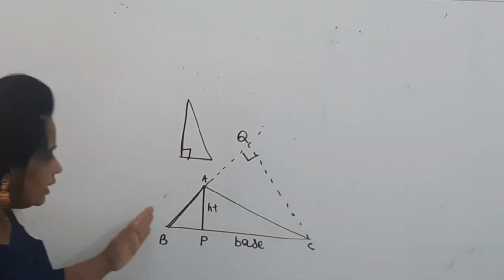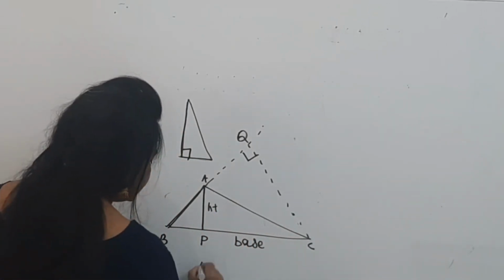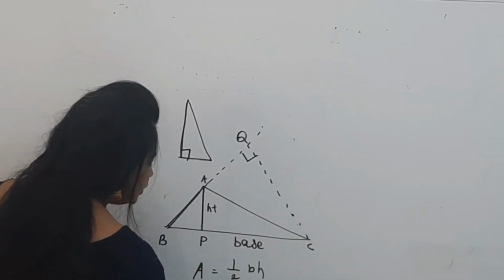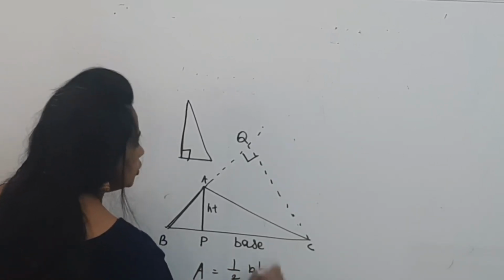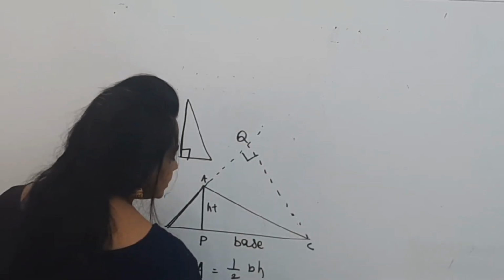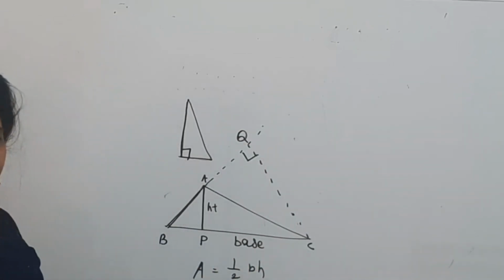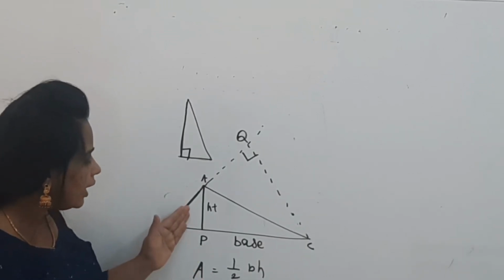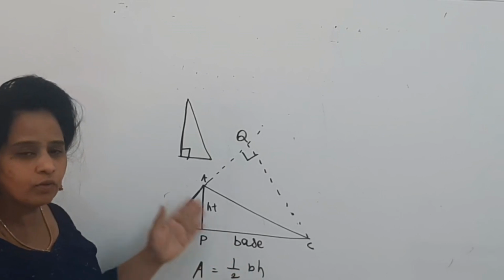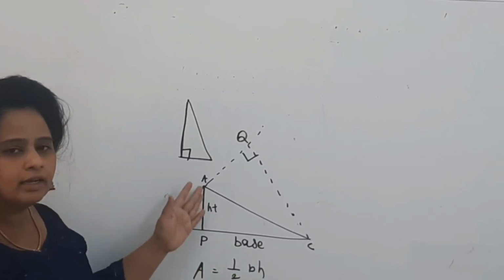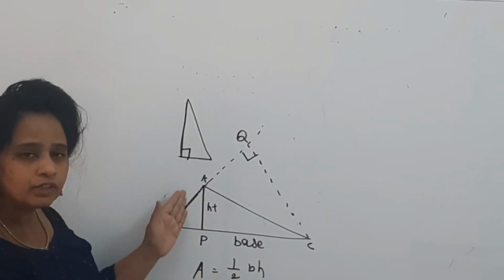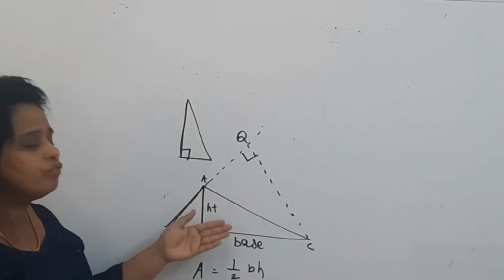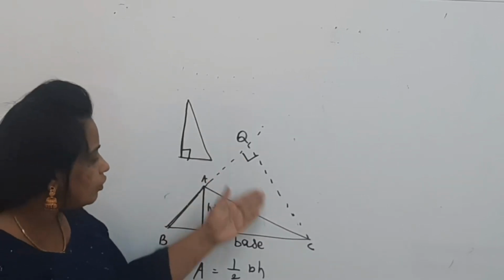So hope you understand. Now the area of this triangle is equal to half base into height. Which is the base? The base is AB and my height is CQ. Hope you get my point. What am I trying to teach you here? So half base into height is half AB into CQ. Of course, you must have been given the values for the sides and the height. You will go and substitute. If not, you must find a way to find the value of CQ or AB.